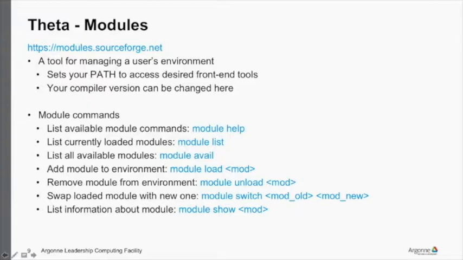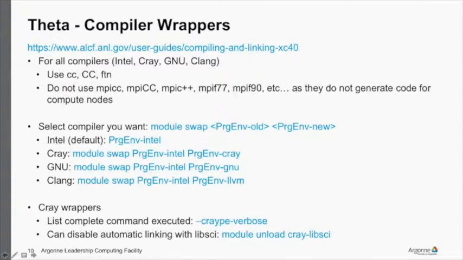For certain modules, you may want to swap them instead of explicitly loading and unloading. So you can then use module switch, the old module, maybe that's the current compiler in your environment, followed by the new module, which may be the new compiler that you want to switch to. Maybe you want to switch from an Intel compiler to the GNU compiler. So using module switch is one mechanism to do that. And if you want to see additional information about that module and how it changes your environment, you can do module show on that module. And then you'll see an outcome of all the commands that are executed to update your environment.